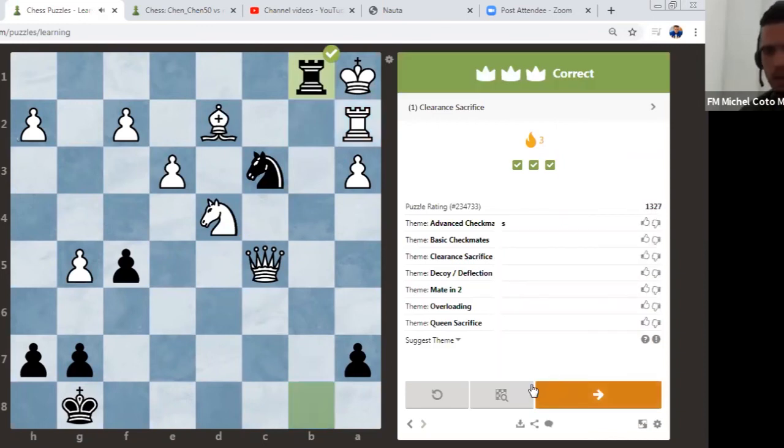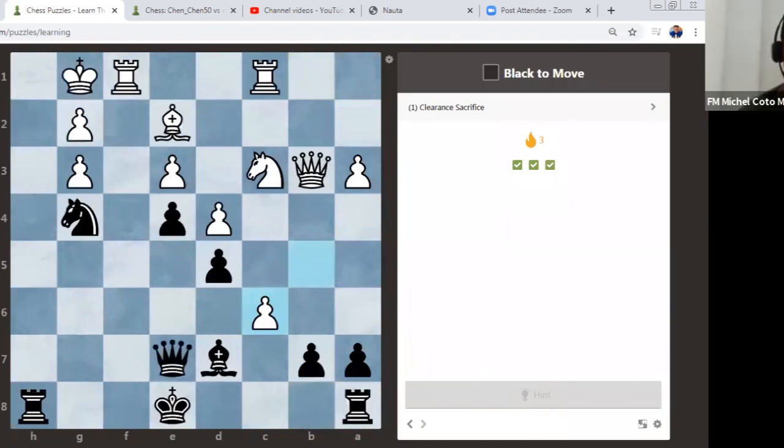Okay, let's see one more. Okay, black to move. You don't have to rush. You have time here. I'm not going to use the 10 seconds rule. Well, we are in the next. I'm not sure about that rook takes b2, Ananda, but probably it's not as good as queen a2. Probably it works, but not as good as queen a2.